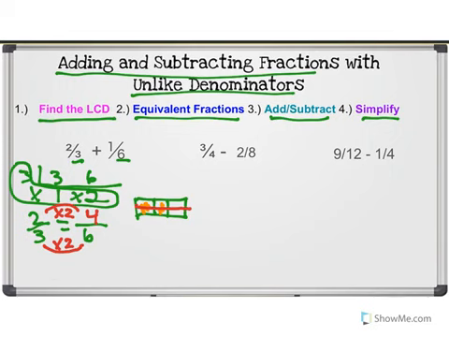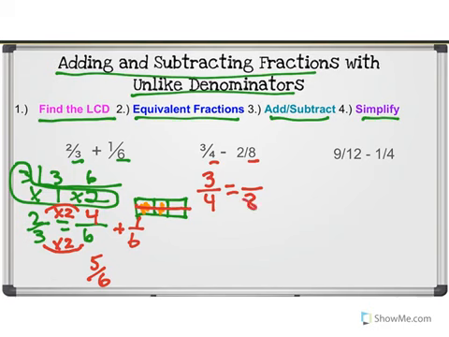So now that we have 4/6 here, I can easily just add the 1/6, and that will give me the answer of 5/6. No need to simplify here. Let's go ahead to our next problem, 3/4 minus 2/8. Again, for the least common denominator, I can think of the multiples of 4. 4 times 1 is 4. 4 times 2 is 8. So in this problem, I only need to write an equivalent fraction for 3/4.